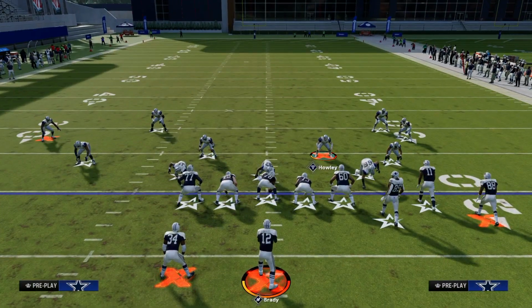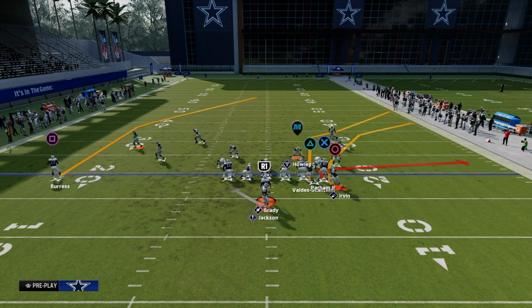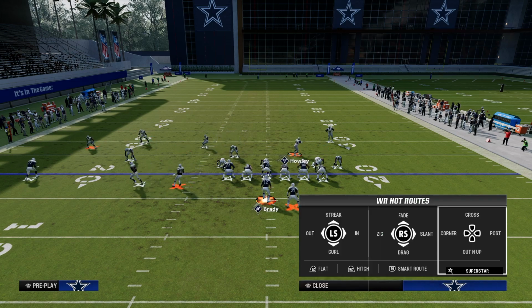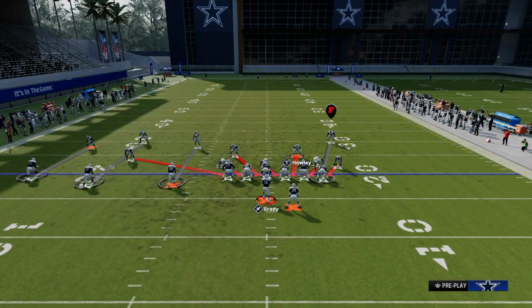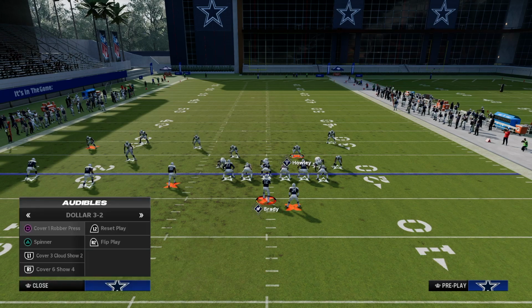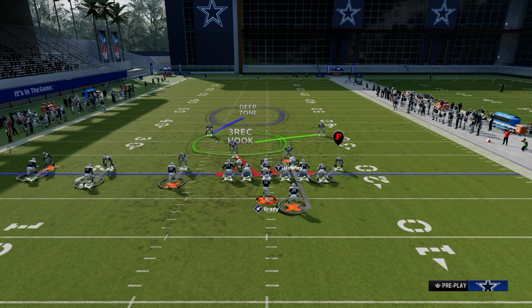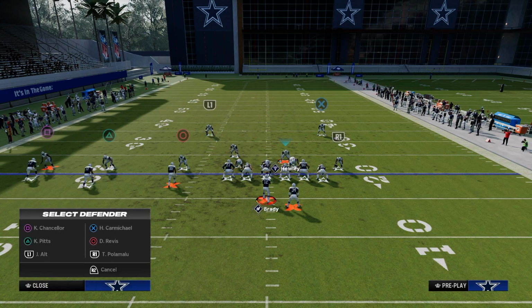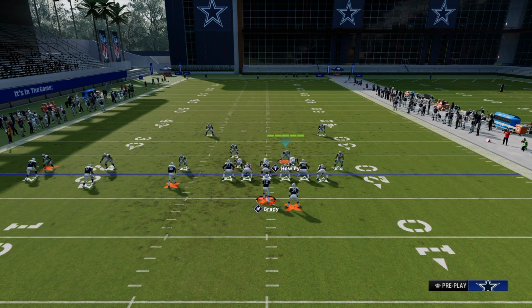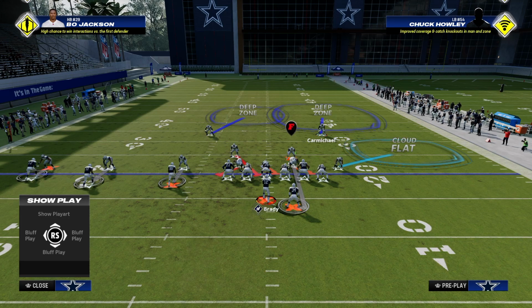Another method that I like to use when defending trips, and this is more for the route combination, but I want to first cover this. So a lot of people like to call this play out of PA crossers, right? So if I was going to defend this play, one of the easiest methods is truly man coverage. But audible to cover one robber, we're going to pinch the D line. And then we have to take away that tight end corner. The best way to take away that tight end short corner would be to play a cover 2 to that right side. This deep half is also going to kind of pinch inward and defend that crosser.